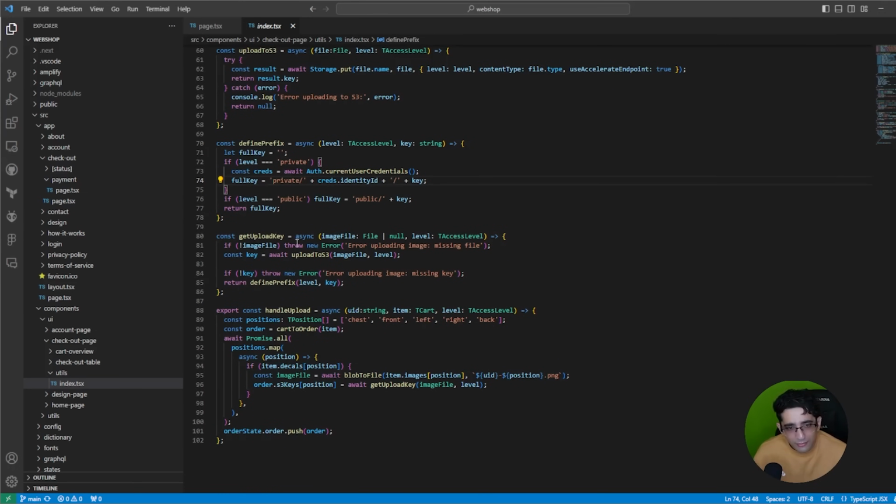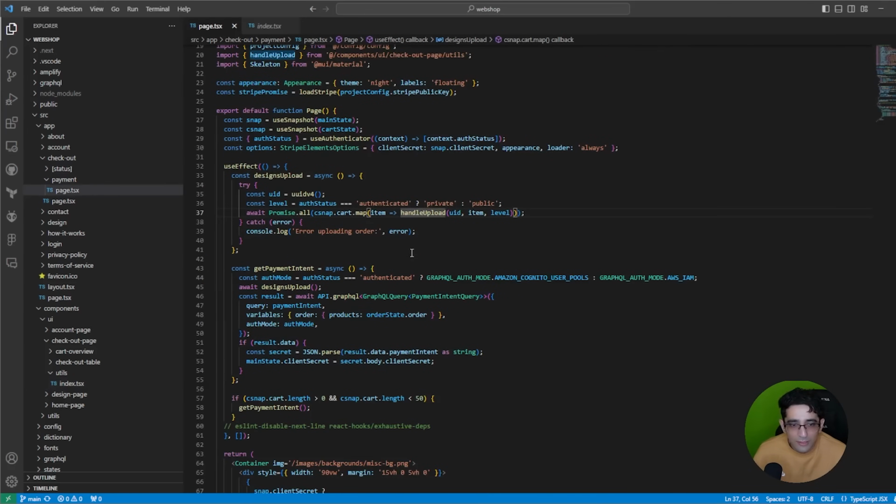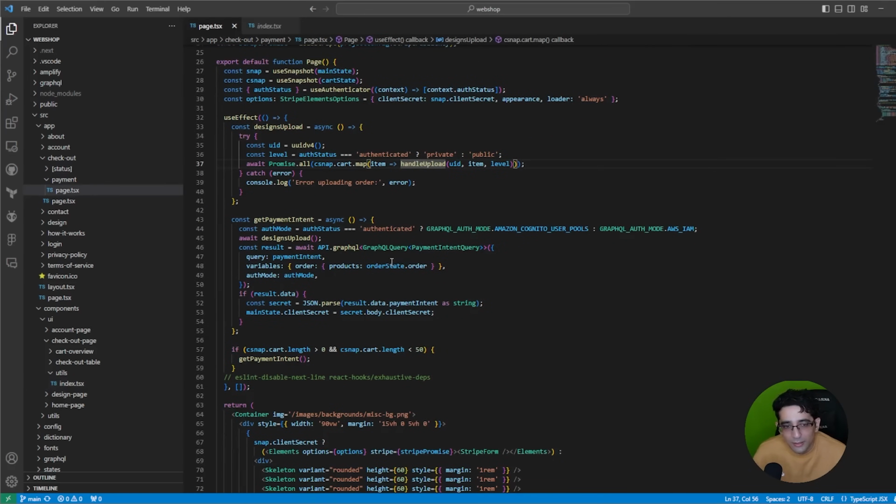So after I've uploaded the images to S3, I will return the key, and then I will upload the key, in this case, with the order. It will be inside of the order, and it will be stored inside of my DynamoDB table.